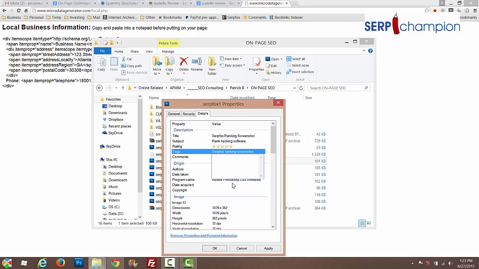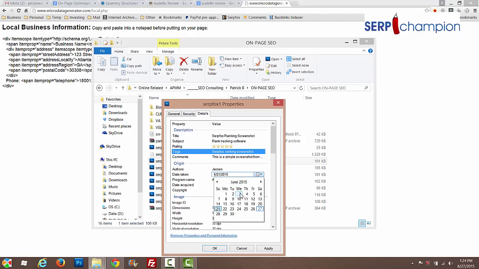Then comments, you'd put something like, this is a simple screenshot from my SERPFOX dashboard that shows rank tracking for a keyword for, I think it's like 2 weeks or something like that. I'm not sure, but just 2 weeks, and that's good. And if you had other keywords, like secondary keywords, you can kind of put them in there. But again, just be careful with that. So boom, enter author. Doesn't matter. Just say it's me. And then the date taken. I guess that was already preset, but you can change that.